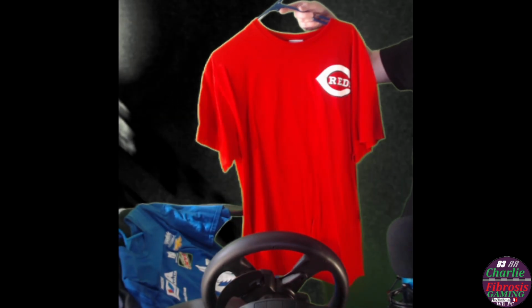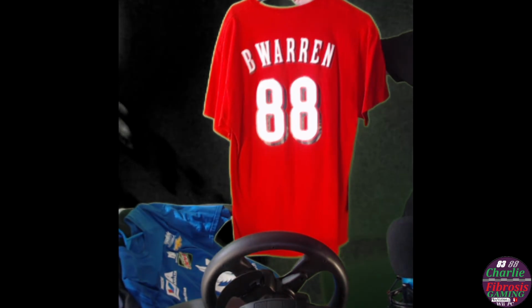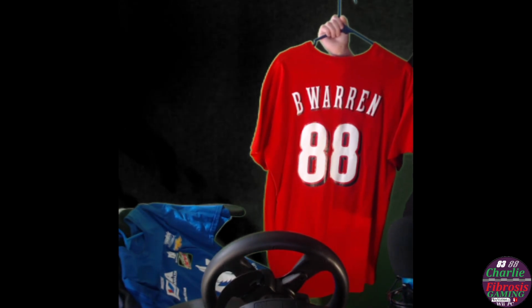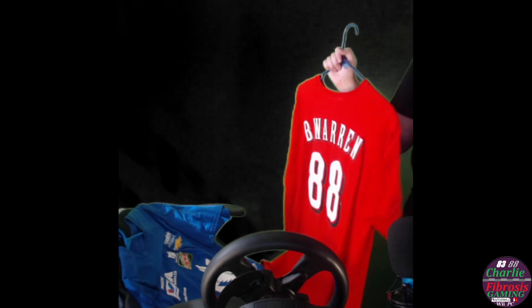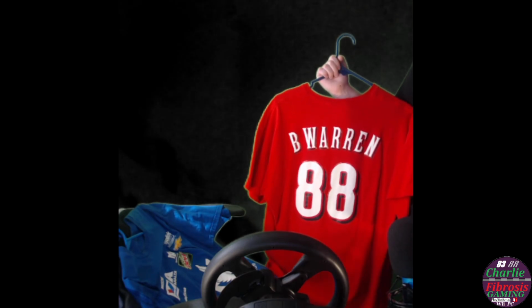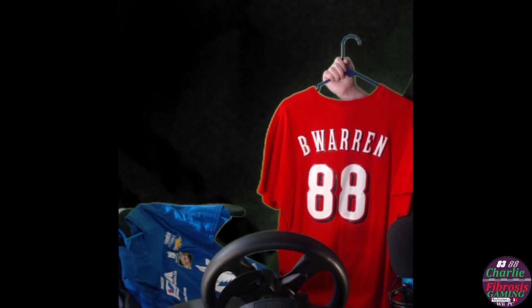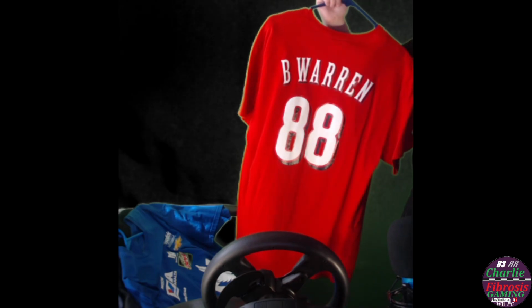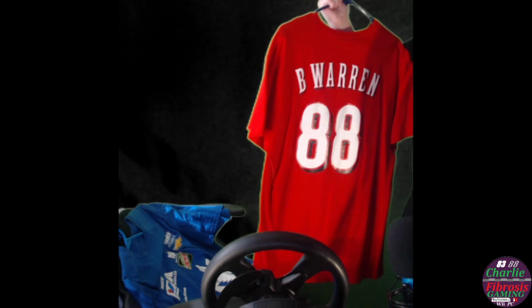I did accidentally leave 3 shirts behind. Be real quick about this. Cincinnati Reds shirt, but this is customized. We got the 88. We got my name on there. I chose the 88 because my youngest brother actually wanted the 8. And Junior is my favorite driver. And, well, if I can't take the 21, because that relates to Sean Casey, who was my favorite first baseman for the Reds from back in the day, I might as well take the 88. And I think that works out actually pretty well. I can't think of any Reds player that maybe had the 88, but it is what it is.